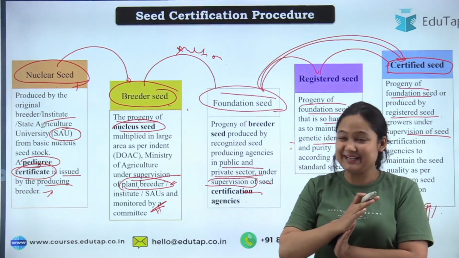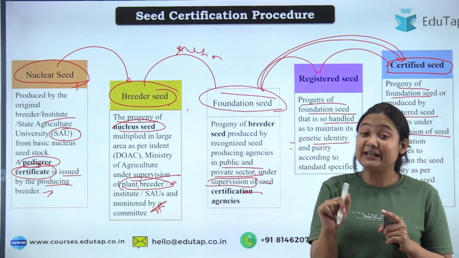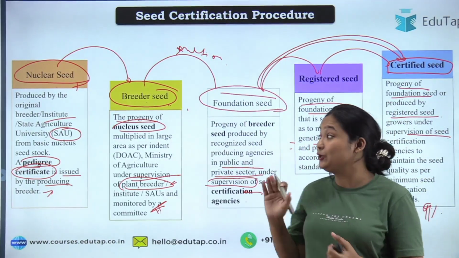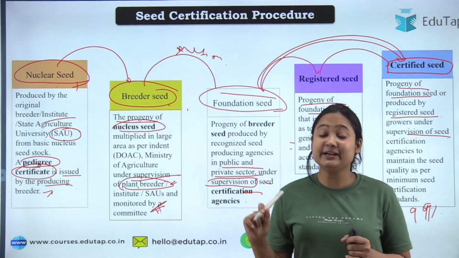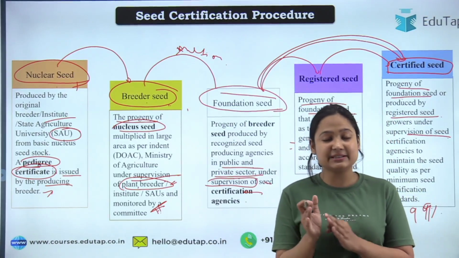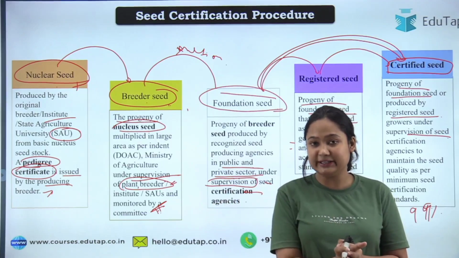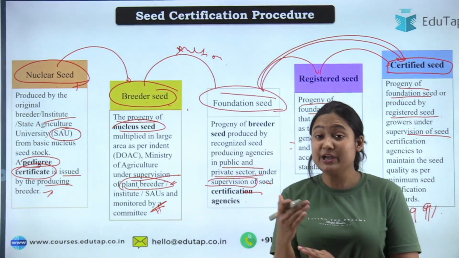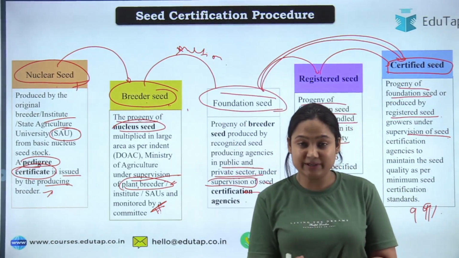So this was quite easy, guys. Today's topic was very easy, but it is still very important even though it is easy. So you will have to revise it and memorize it. Okay, the seed, color, tag, and purity percentage, that much is enough. Then go for a little history. You'll have to remember the year 1966 and when it was implemented too.